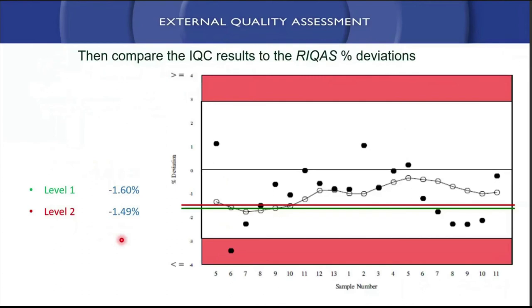If we do a like-for-like comparison and plot that not in terms of standard deviation, but in terms of percentage deviation, here we find actually whenever we plot their internal QC, their actual performance on their RIQAS in general was better, if not fairly consistent with what they were seeing in their internal QC. But it was the way that they were viewing their internal QC, instead of looking at it in terms of percentage deviation, which would have enabled them to do a comparison, that was making their life more difficult.